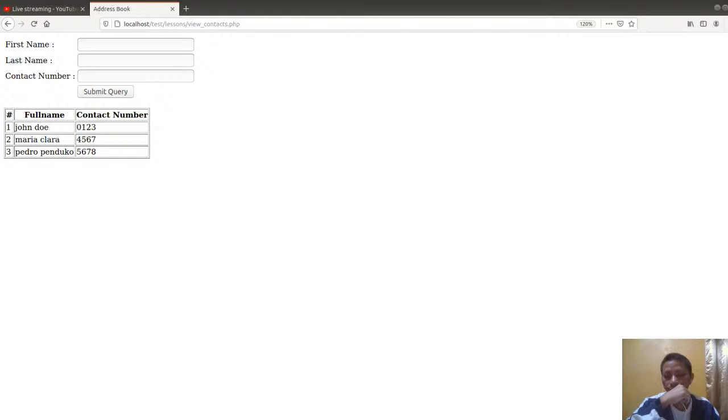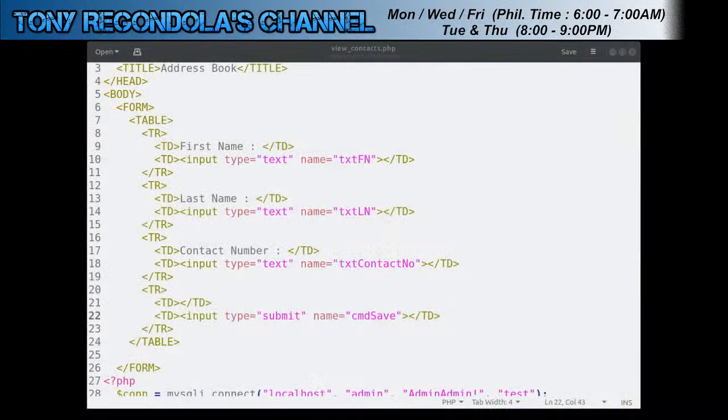Okay, let's go back again to our source code. Okay, from here we will add another property or attribute of this input type submit button. We will add value equals and then save contact.